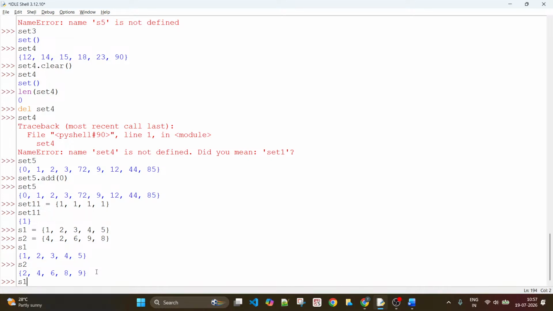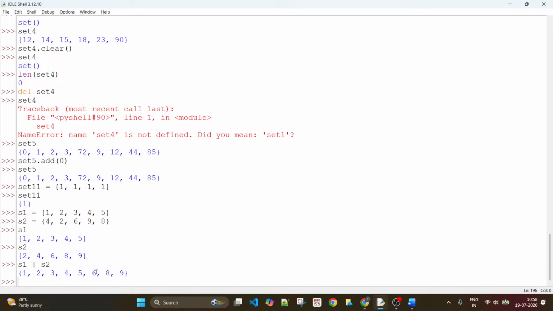Now S1, if you have to really perform the union operation, the operator here is the pipe symbol. S1 pipe S2. You see what happened in the result? Union operation is represented using the pipe symbol. So you got a new set. 1, 2, 3, 4, 5 have come from set 1, and only 6, 8, 10 have come from set 2. 2 and 4 have not been repeated because a set doesn't allow duplicate elements.